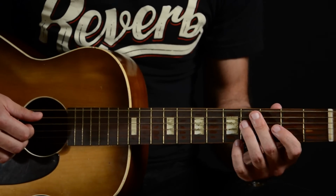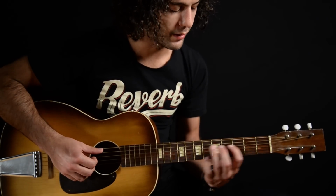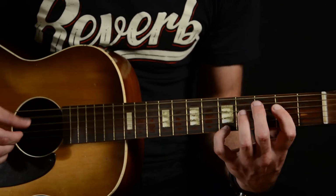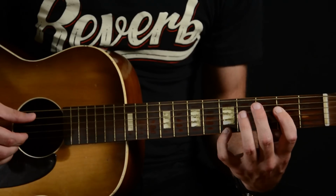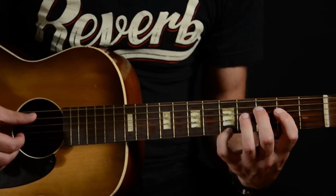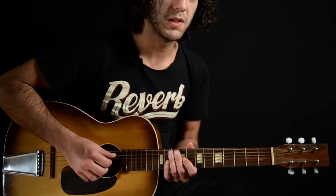Made it a little more lonely somehow. He also did something else with that. 3rd fret of the A string to the 4th fret, and then back. And where he put it was right here. Great, simple enough. Let's learn one more.